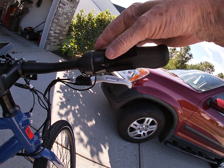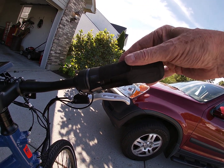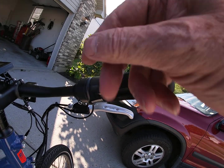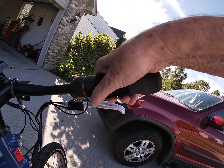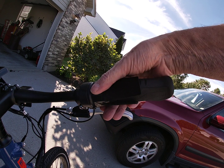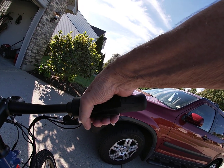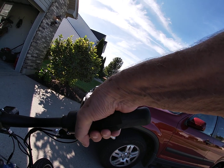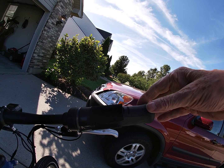I've got Gorilla tape under this end because it doesn't stick to the leather. And I had to use electrical tape, and you stretch it so that it puts pressure on it, and together it binds this leather to the throttle, which is over here to the left if you remember riding it, and you have to hold your hand over here to turn the throttle. And then it's really sometimes difficult to hold a speed, so this is a cruise control.